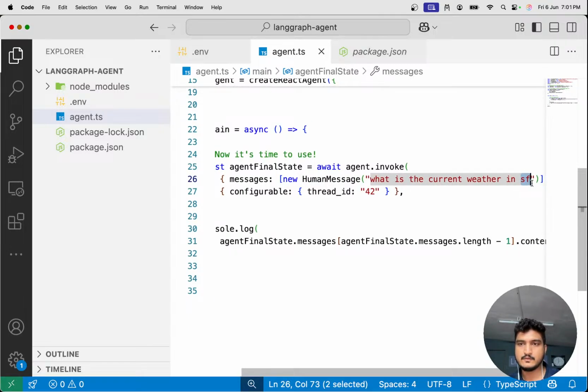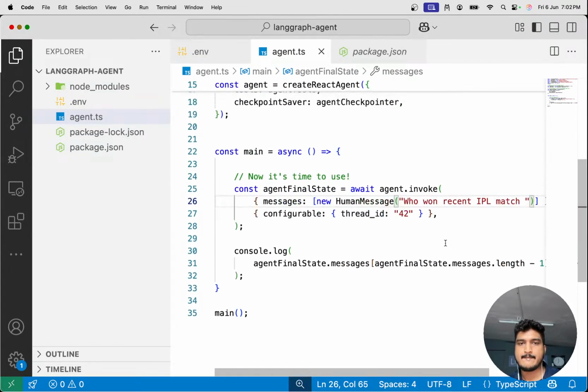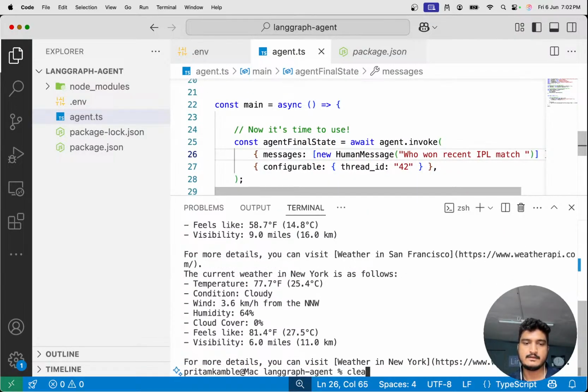So if I ask who won recent IPL match, let's see what it returns.